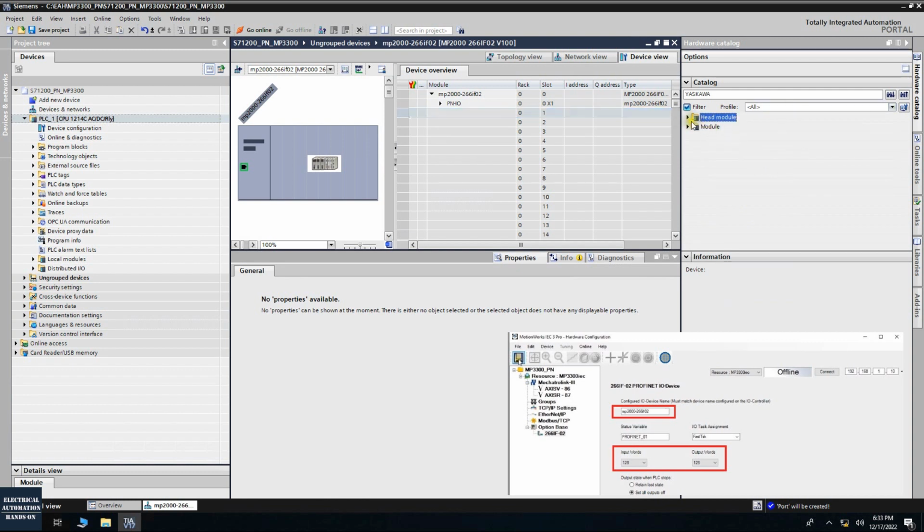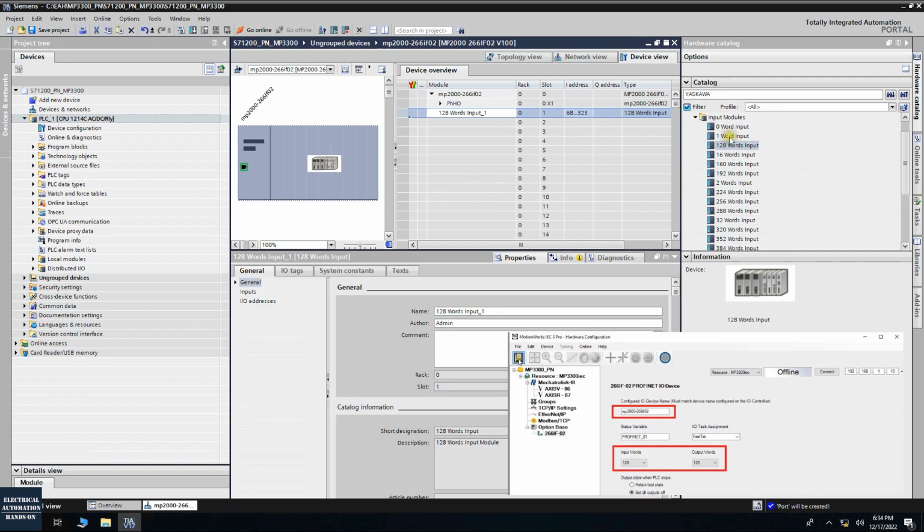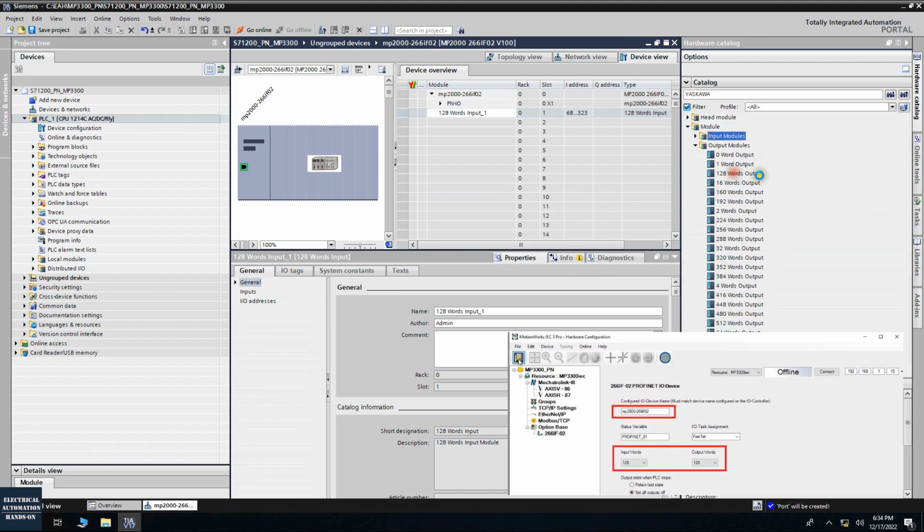Okay, so now if we go here, we can firstly configure 128 words. Let's see if it has 128 words. Okay, it has this 128 words. Okay, let's drag to here. And let's also drag the output, 128 output. So this is all the options you can select. Okay, make sure this input and output match with the MotionWorks side, the software side. Okay, we configure like this.